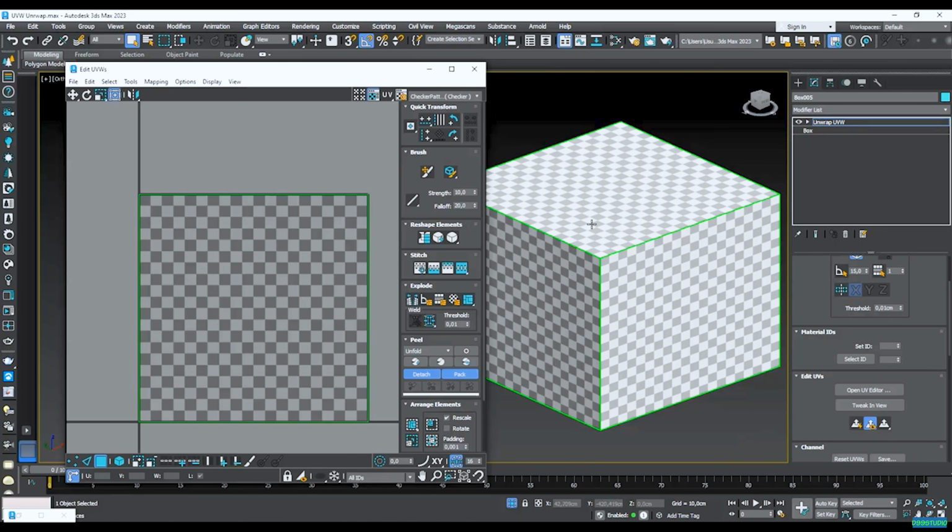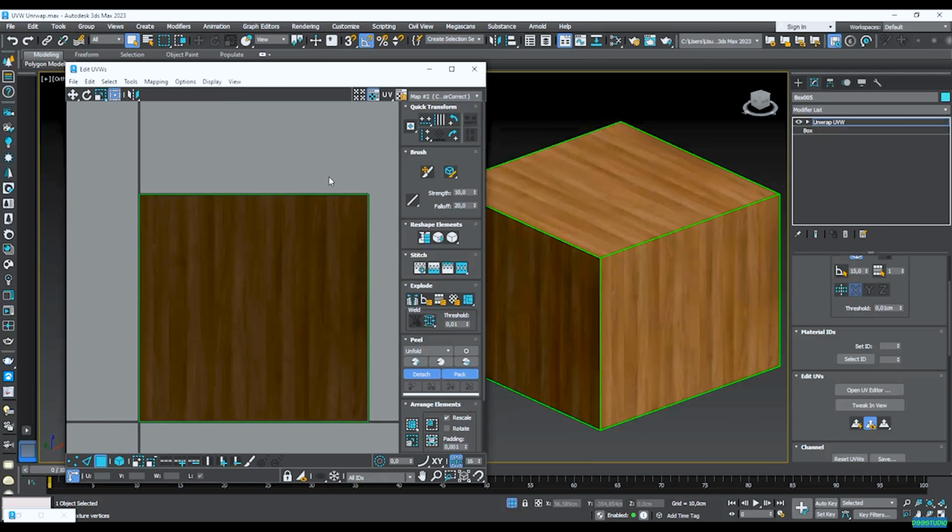We have the usual checker pattern, so it's actually replacing this so that we can see what all of the UVW mapping is doing, in this case, fine. I can also just turn it into my actual texture, which is map number 2, and it has the Corona color correct on it. So this is actually telling me that all of this side here, for example, this face here, has this type of UVW mapping. So this is why it's looking like this.